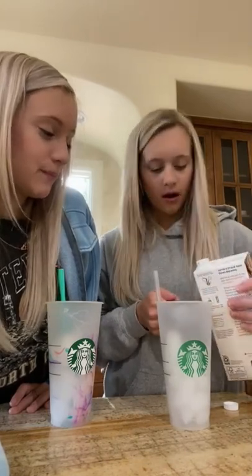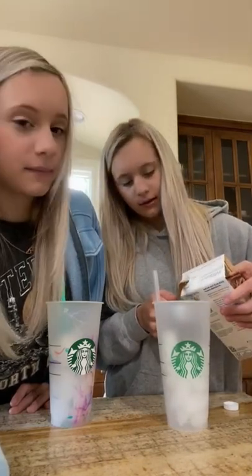if I messed up the measurement, if it's weird, like too much, then we'll do more milk. Okay, so it filled to the second line, which is perfect. Now the rest milk.